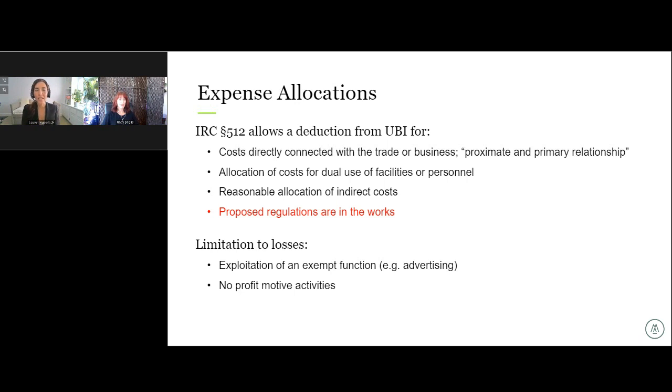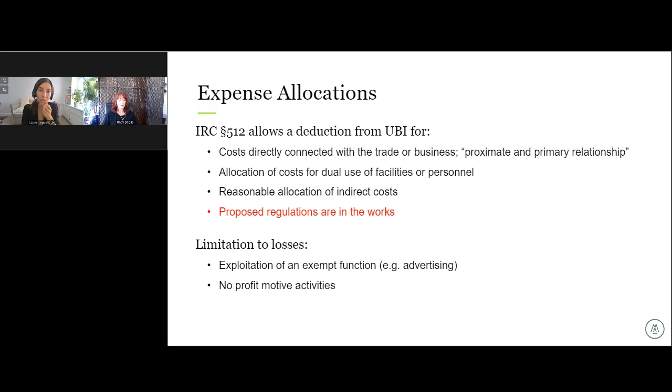They wanted to see, especially when it came to the administrative costs, like the CFO or the controller or the administrative allocations, time cards. When I said that doesn't really exist in these types of organizations, they wanted to see contemporaneous documentation. So did that organization have a memo where the accounting department said, we spent X amount of hours this year, our estimate, working, and that's how we allocated that overhead cost. So if you're allocating overhead costs, that factor should be evaluated annually and documented contemporaneously. So that's something to note.